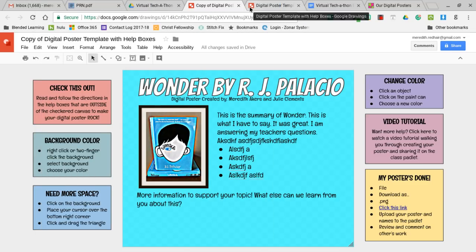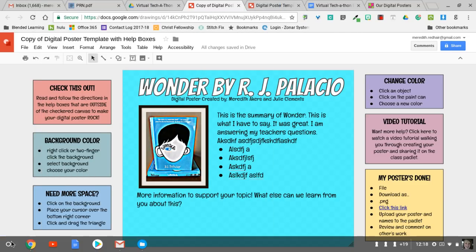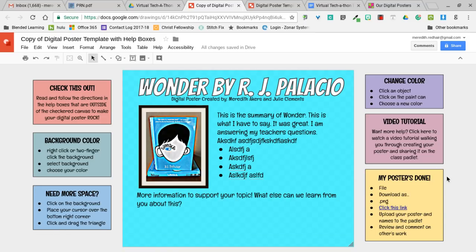If you're using Chrome on a computer, it will often download into the bottom corner right here, so that you can just drag it somewhere that you need it. I'm going to click on this link. It says next to post it to the class's Padlet. Once I get to the Padlet, it's loading for me right now, so it's going to take a minute.